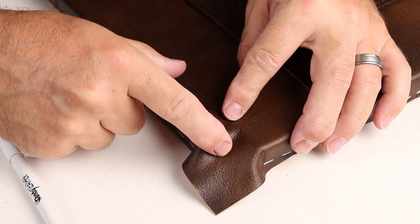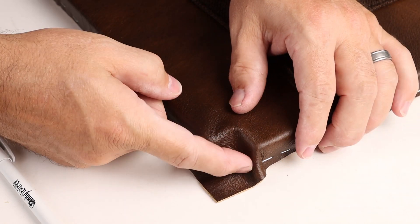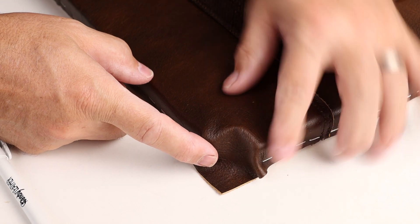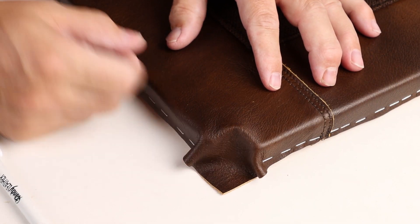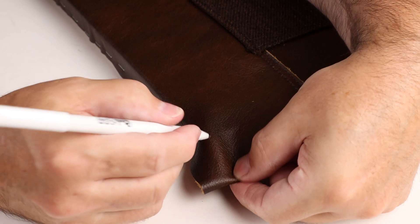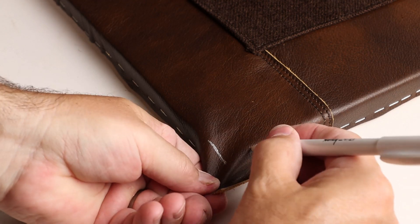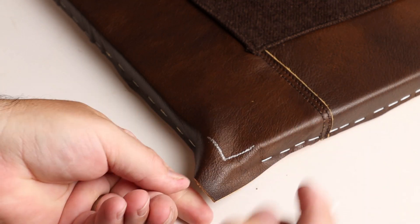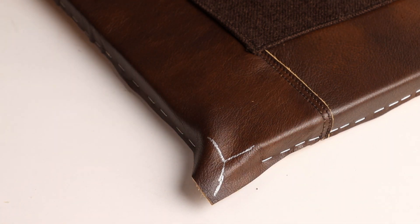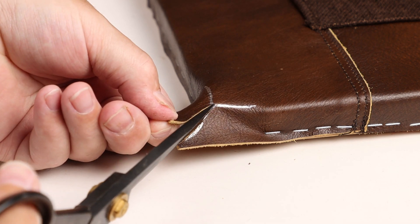Here we've got our inside corner and the idea is we want to tuck this leather down so that it looks nice on the top and it covers most of the raw wood on the inside corner. Of course this will be up against the leg of the chair so it's really not visible, but we want to trim it out as neatly as possible. These leather pins are nice — just extend your lines so you can see a rough cut line here, and this would be as if there was just a single corner on your project. From there, come out to the corner, and that's going to be essentially our Y-cut.